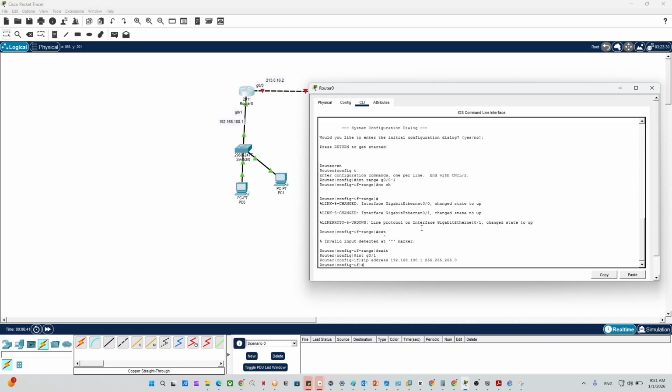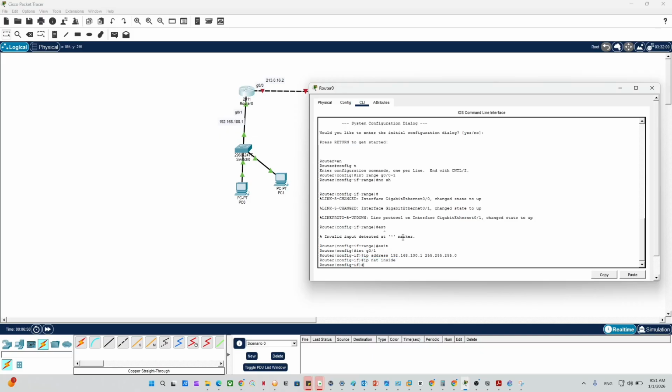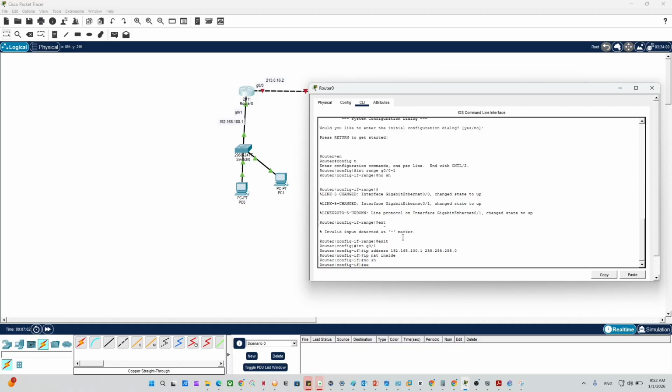Now I have to use the command ip nat inside to specify that this IP is actually from inside the network. So I have to put ip nat inside here, and then no shutdown, then exit.